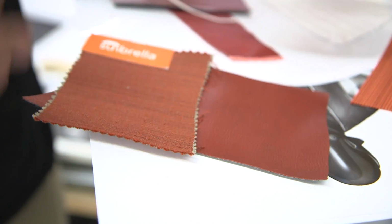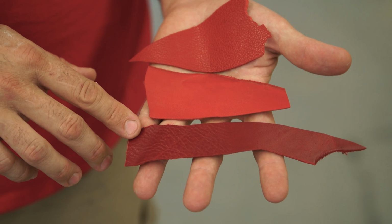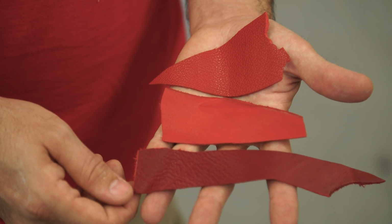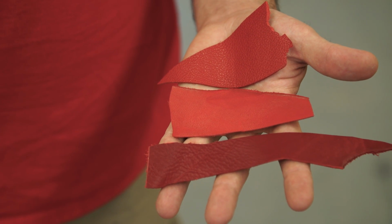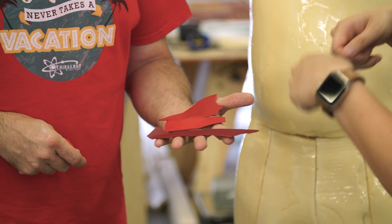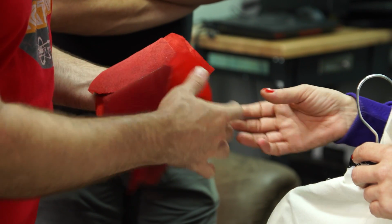I think you have some of these fabric swatches here. Let's take a look. The outer piece is going to read like a heavy leather, at least from what I've seen in the game. Yeah, so these are the three leathers that Sarah brought, and I like the texture of this darker one, but I like the color of this red one better, so she's going to try and find this texture in this color. I think this is too heavily textured, so it's about finding those balances and finding the things that all read right. When you grab a swatch, you're manipulating it, taking it under different lighting conditions, outside versus inside, because colors react differently. It may even react differently with the camera than with the eye. For sure. All these are considerations for cut and sew when building a costume.